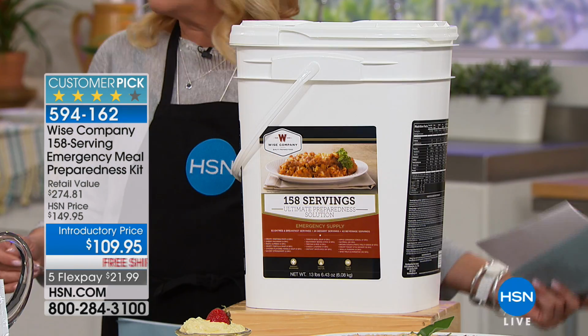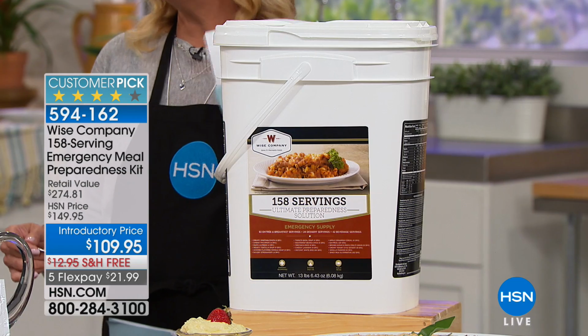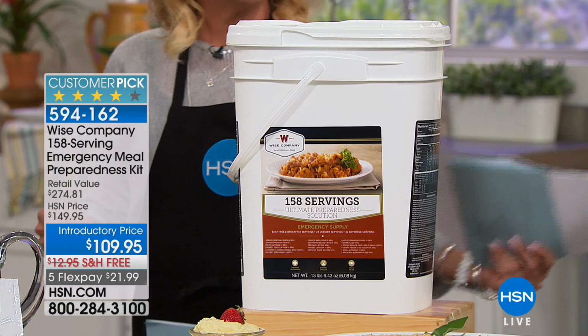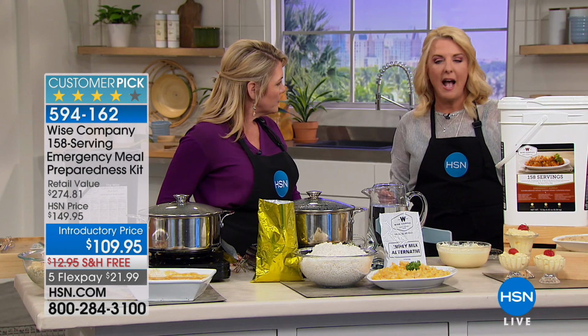She was scared to death. They had this with them, guess what? They pick it up, and even when they're being moved from place to place, they take it with them. They've got their food with them. Guys, it's just a smart idea. If you buy insurance on your car and insurance on your house, maybe you have life insurance, why do you not have food insurance? And this is just buy it once and you're done.